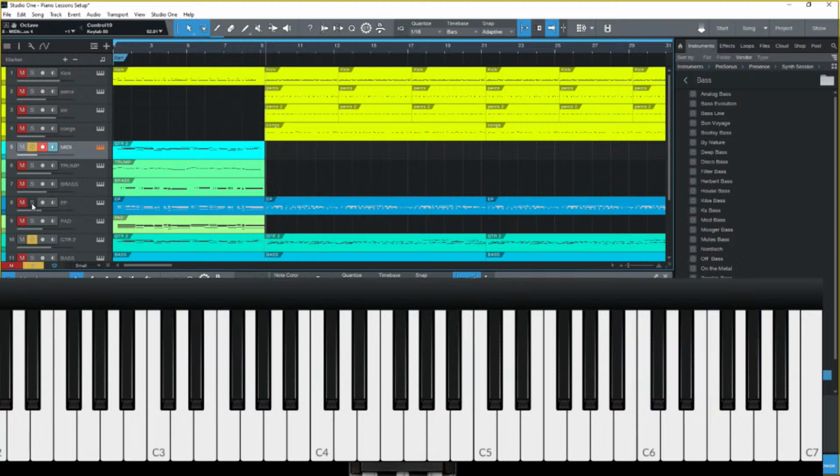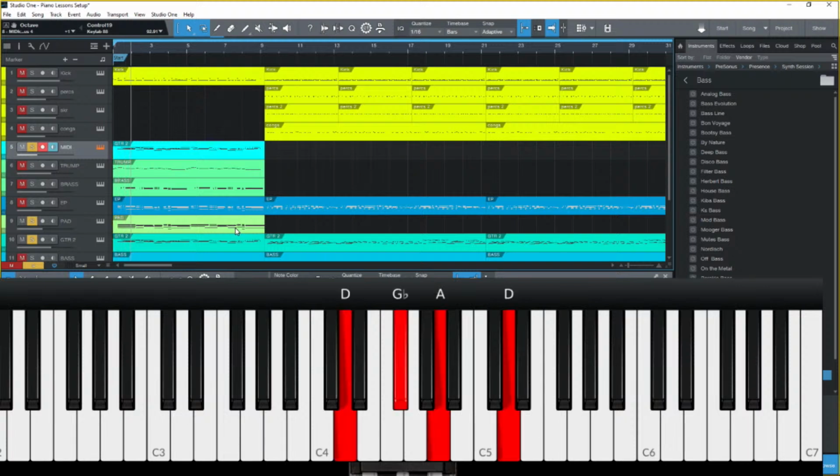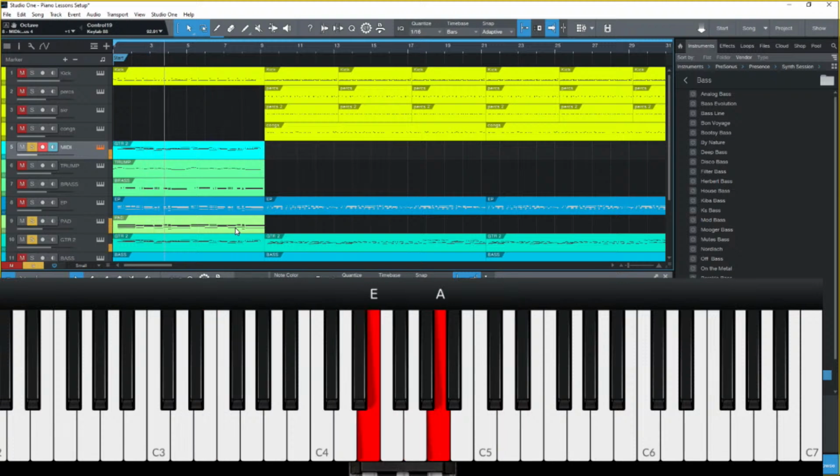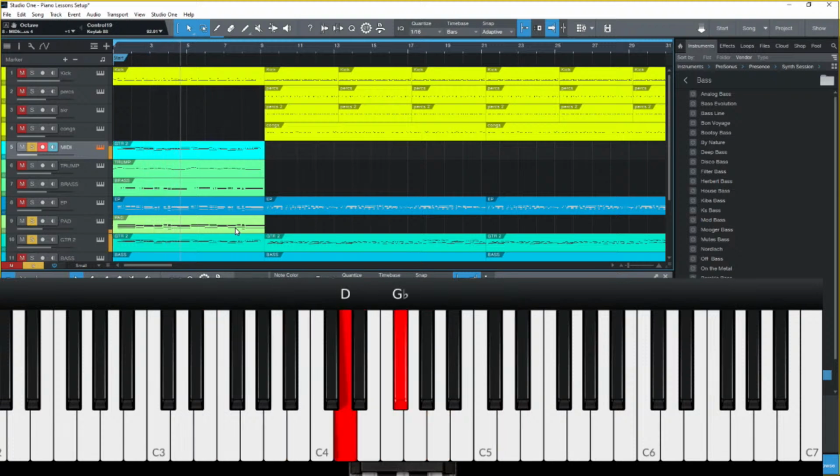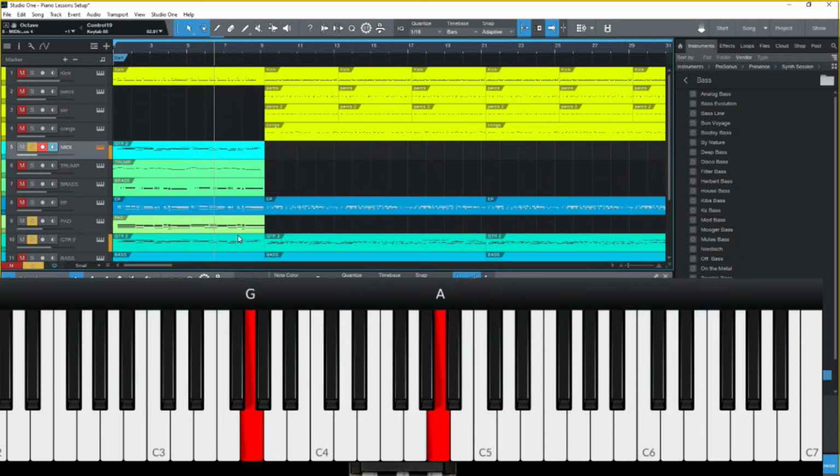And so if you were to play that with the pad, let's hear how it sounds with the pad. Right, and if you were to add the piano in there, the EP, it will sound like this.